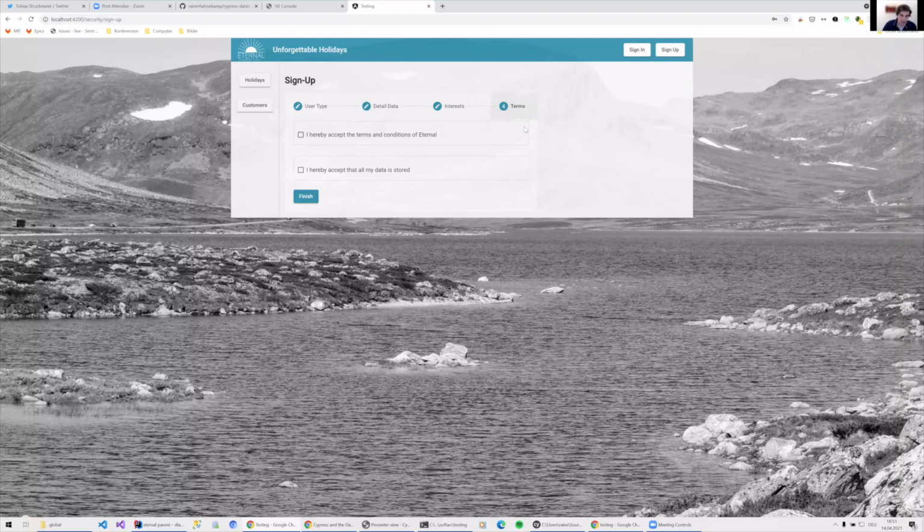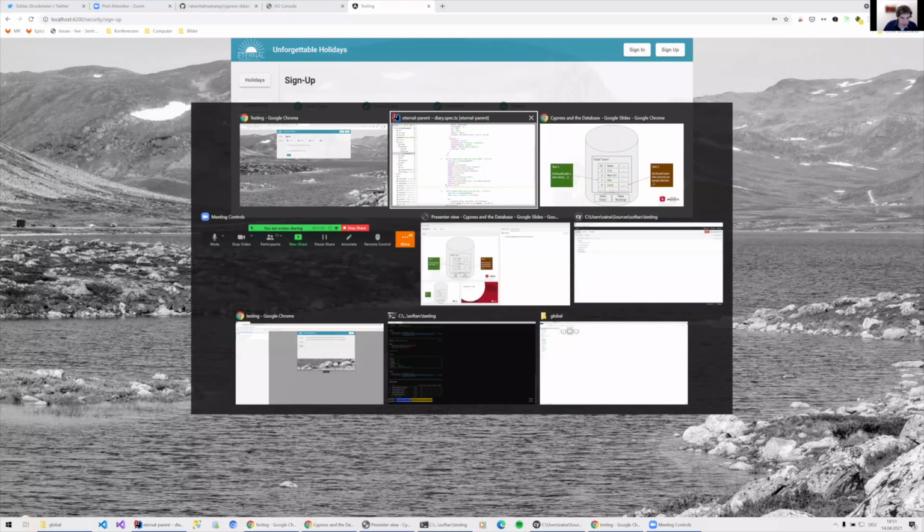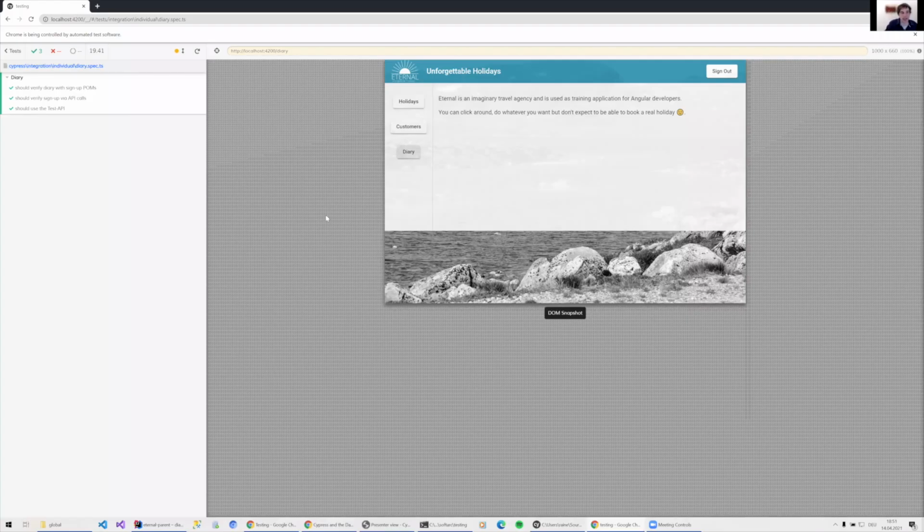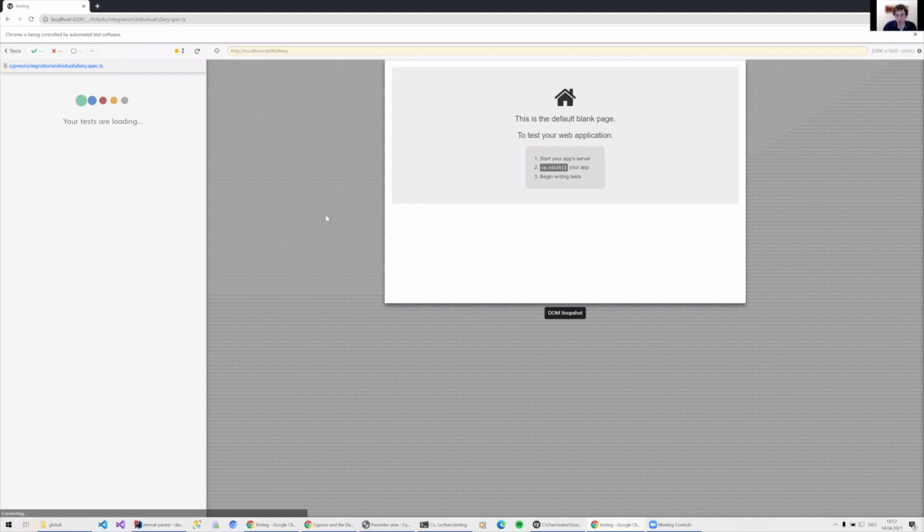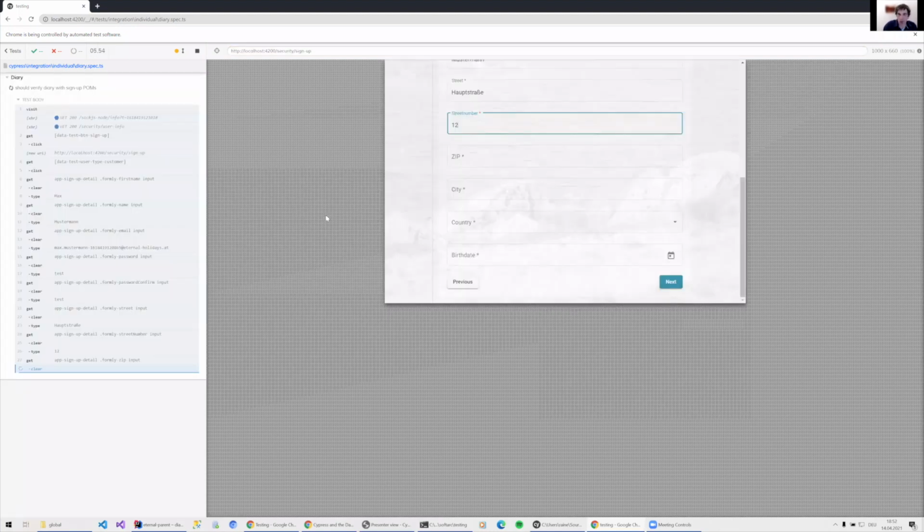If we check how it works, I just click on run. If I run this test, we see the sign up process. Quite a lot of work goes on. Now we are signed in, we have a new user, we click on diary and we are done.